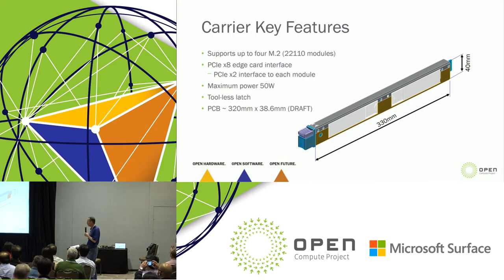Most people look and say, well, what can you do? What can I put 50 watts in a 1U and cool that? You really couldn't load this thing full of 50 watts. But if this were to expand to 2U, if somebody comes along with a form factor larger than 1U that's interesting for this, we can support it at least electrically, and then we just have to change the mechanics. The front is expected to be a toolless latch, and we have a PCB size in there of about 300 millimeters by 38.6.